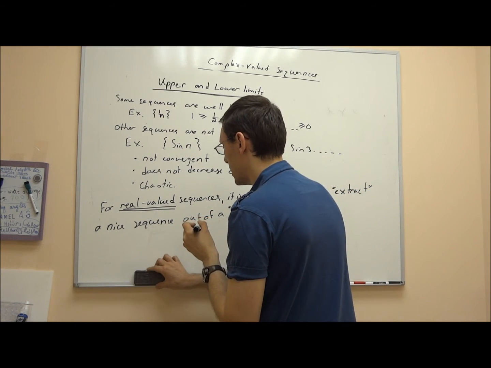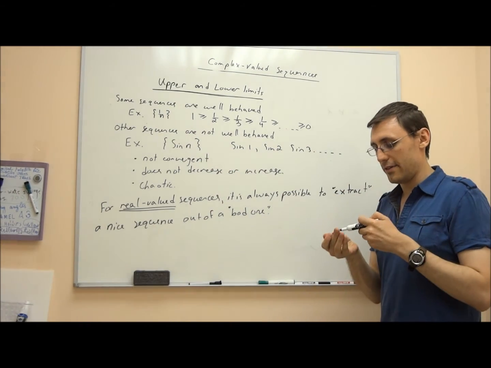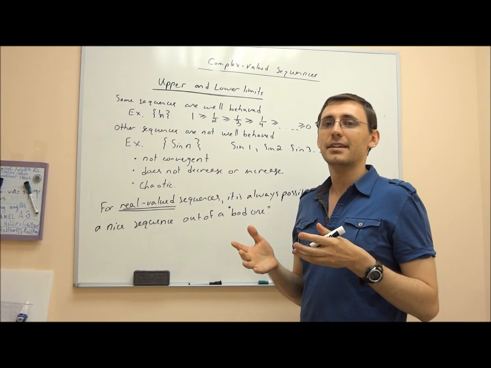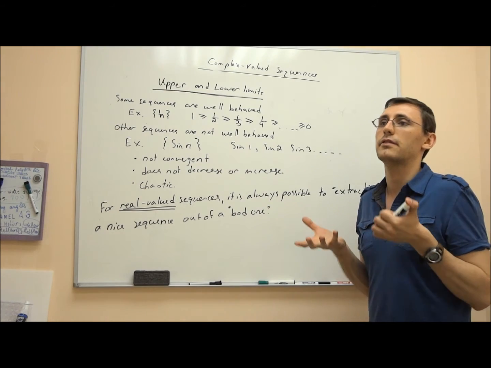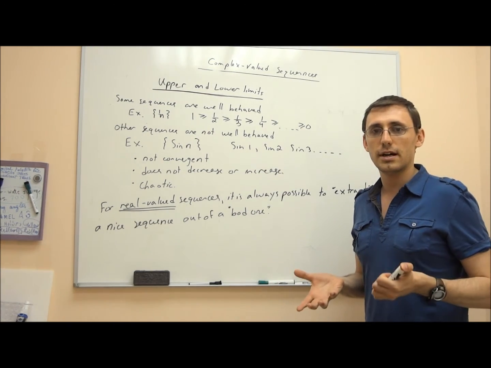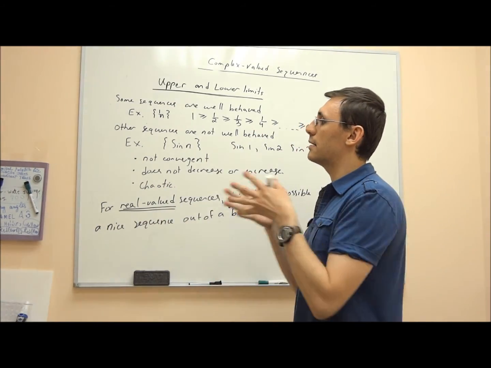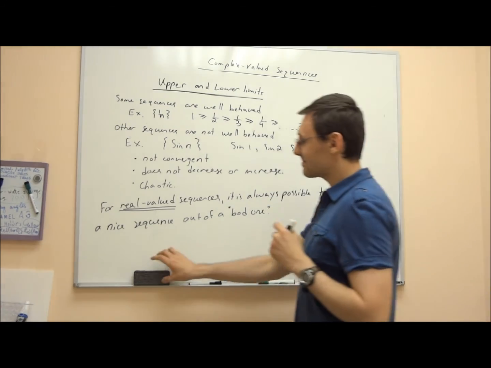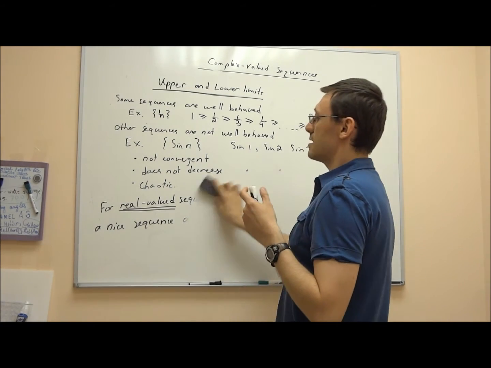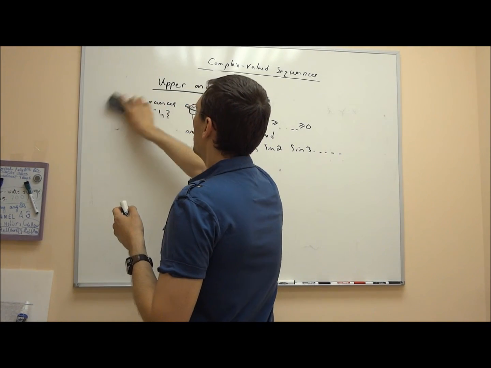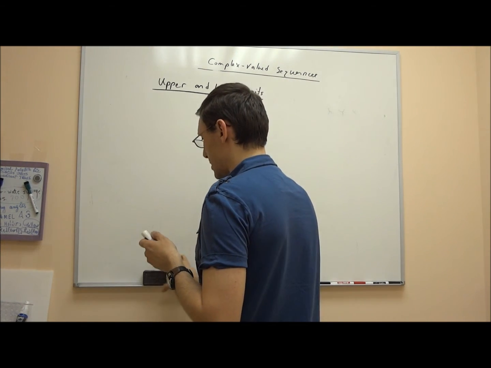So I will explain in a moment what I mean, but it is kind of like you have the sequence Dennis the Menace, and it's a very poorly behaved sequence, but if you have an appropriately good trained nun, or Mary Poppins, she can just extract and make out of the sequence somebody very nice, somebody very predictable, and somebody who is not going to cause trouble. And that's pretty much what's happening in analysis. You can always just take any badly behaved boy and make him behave well. So again, it's a very powerful concept, and hopefully as we go along you will see this illustrated. But first let's see how that is going to work.